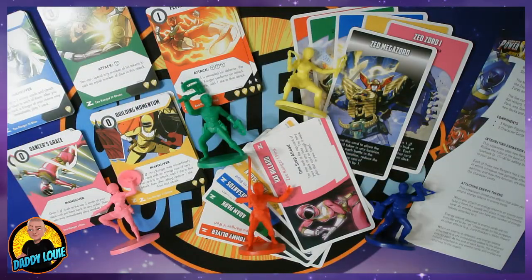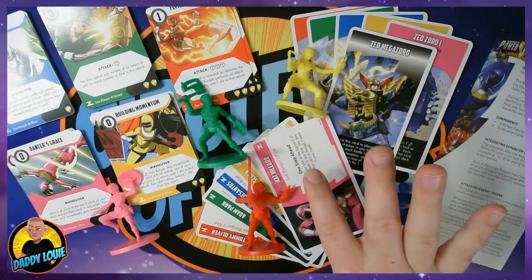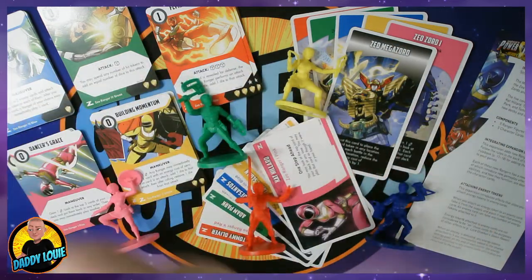Obviously, here is everything that comes inside of that pack. You have your leaflet of information, your Zords plus your Megazord, your character cards, and then all of your hero decks, and then of course the miniatures.